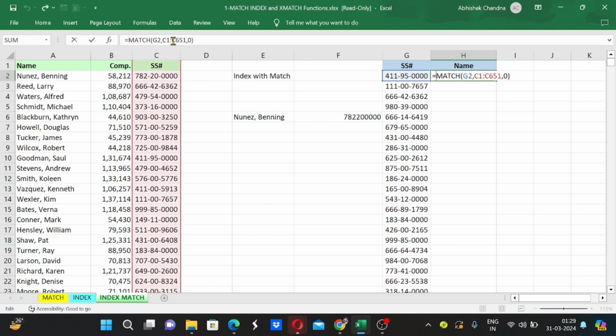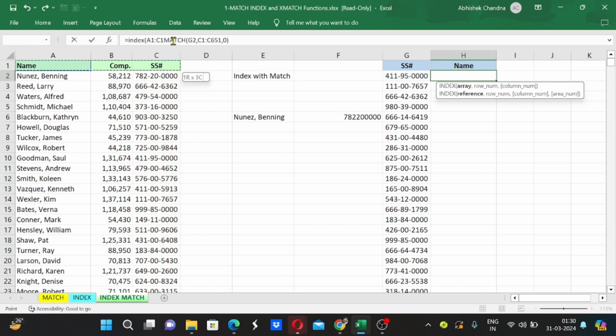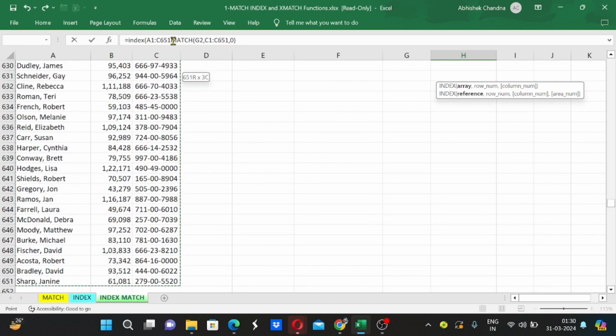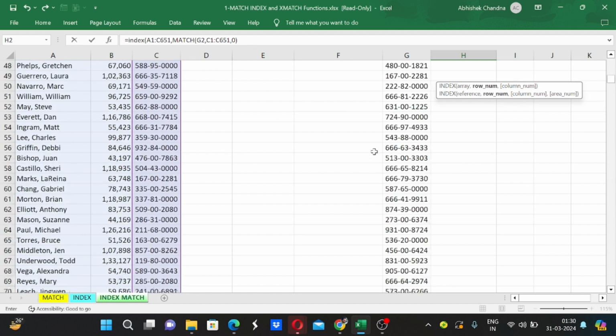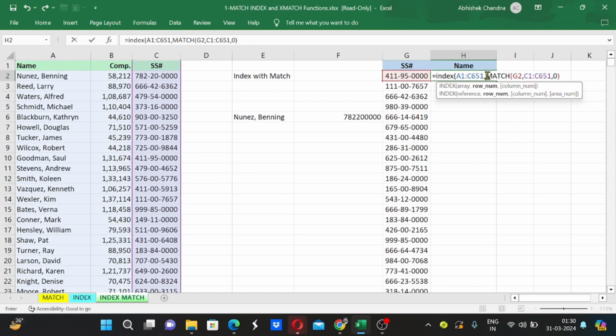We will just add the INDEX function into this. Press F2 to go to the formula. Now go to the beginning of the formula, type INDEX, bracket open. It is asking us the array from which we want to get our data. So this is our table array from which we will get our data. Now it is asking for our row number. The row number we can easily get from the MATCH function, right? So this is the row number.